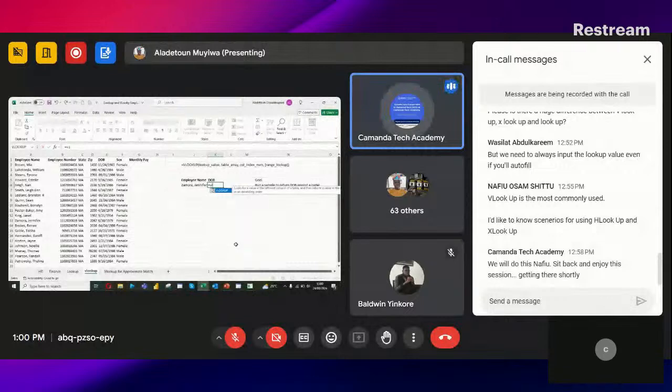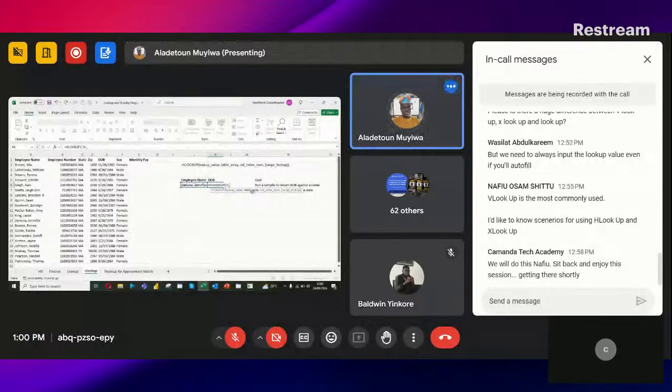Let's start from the lookup value. What are we looking for? Thank you very much. This is how I explain it. What are we looking for? What is that value we're looking for? That's the first thing you should enter in your VLOOKUP. Okay? So please, Muiwa, let's select what we're looking for. Yeah, go ahead, please. Our lookup value, that data I want. Select it, reference the cell, comma.